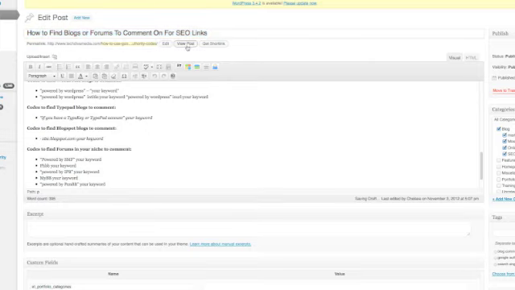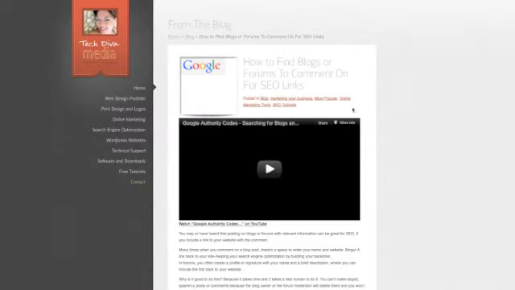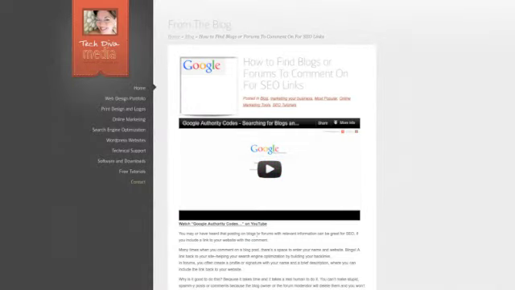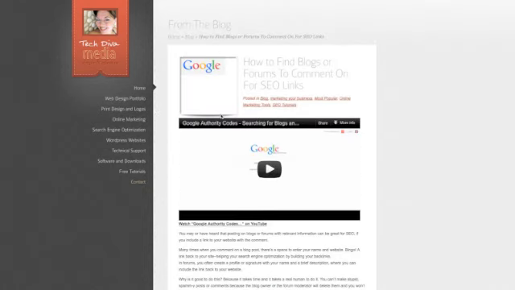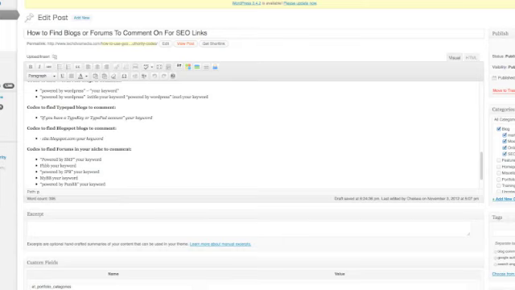And then to see it, you would hit view post, and then you can actually see the post on the page the way it looks. So here's that YouTube video, here's my content that we were looking at, and this is that main image that I uploaded that I actually didn't size properly. But that's what it looks like on the page.